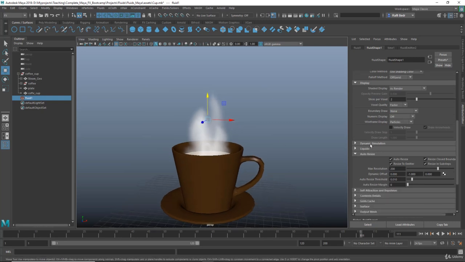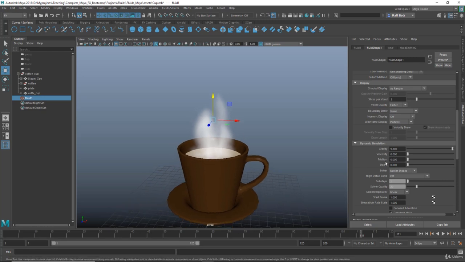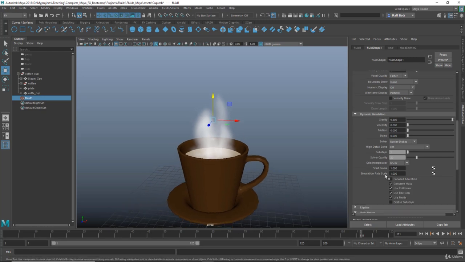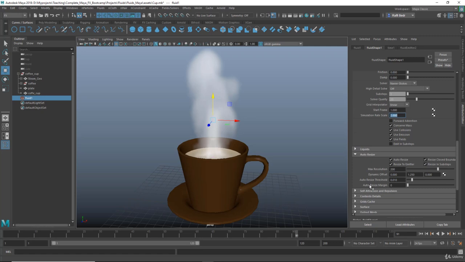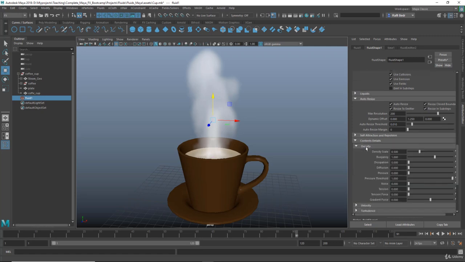And let's go to dynamic simulation and you'll notice the smoke is rising too slow. So I can change the simulation rate to 2, okay, to make everything faster 2 times. You can change the gravity and other effects, but I want to change just the simulation rate. As you see, the smoke rises a little bit faster. And I want to go to contents details and the density.